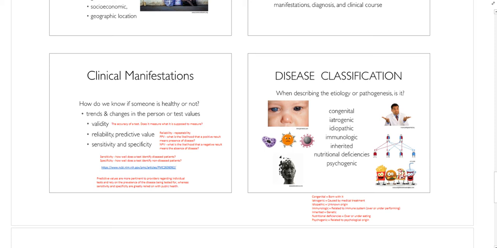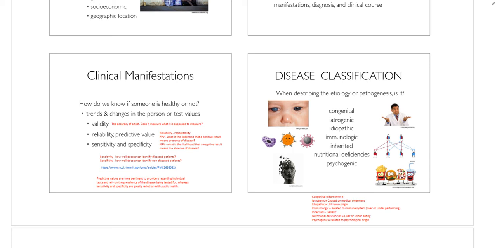When it comes to determining clinical manifestations and a diagnosis, there are going to be times where we have to do plenty of tests. That's what a lot of our jobs are. Figuring out the quality of these tests is not very important right now for Path and Pharm. It is more important for epidemiology.